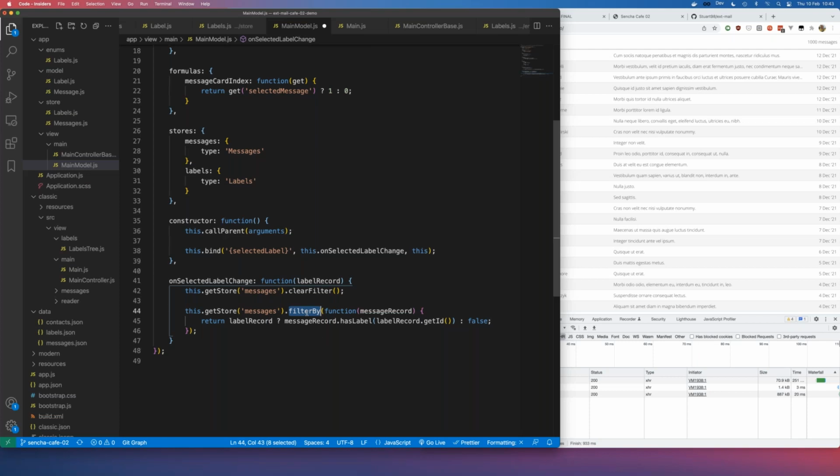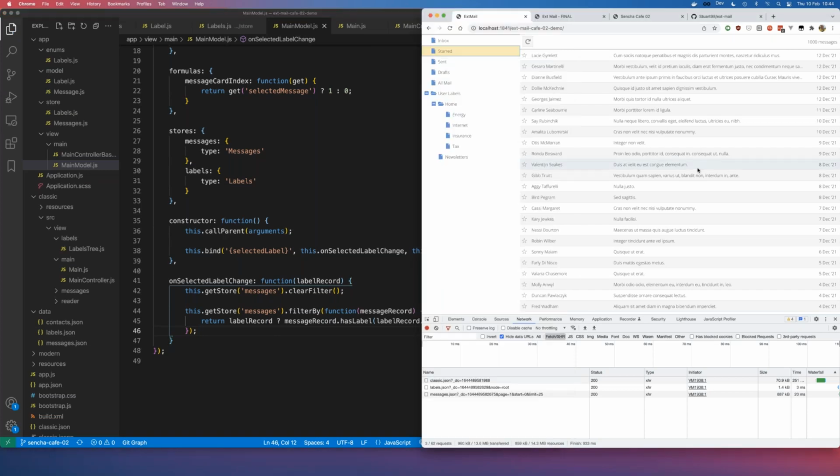In this filterBy function, we get a message record as the one argument. If the label record is null, then we just want to return false and exclude everything. But if it's not, then we use the hasLabel function that we created in the message model, and we pass in the label ID. So if this message record has the label ID that we've selected, then we keep that message. Otherwise, we throw it away.